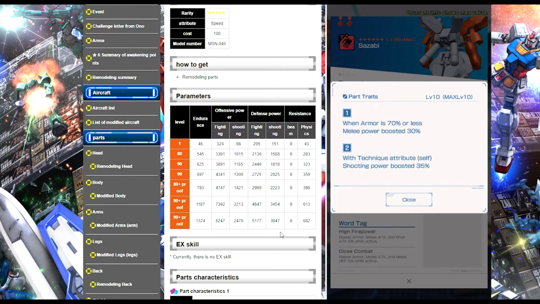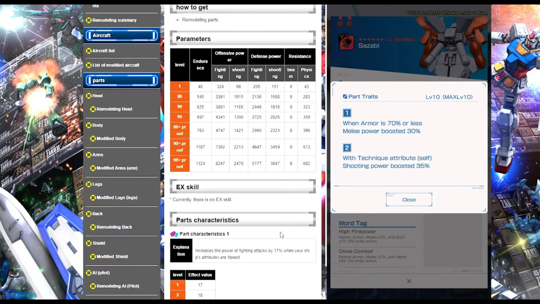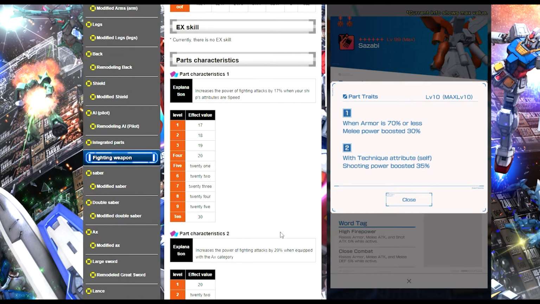Now looking at the part trait over here, we have when armor is, so when your health is 70% or lower, melee power boosted by 30%, and then tech attribute shooting power boosted by 35%. So they have a little split over here, boosting melee and shooting. So the hard part is probably going to be rendered useless if you are going into an event with full health, because you have to get below the threshold to activate that. So that's probably not something you can activate immediately, which is not good overall.